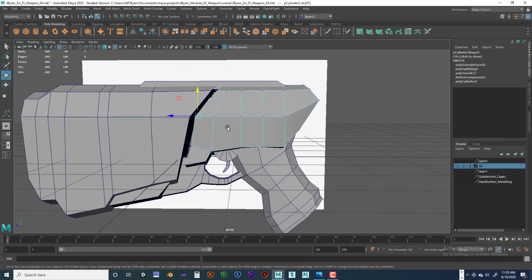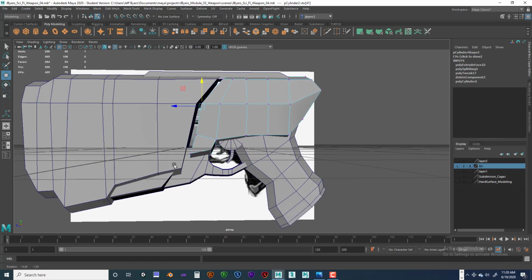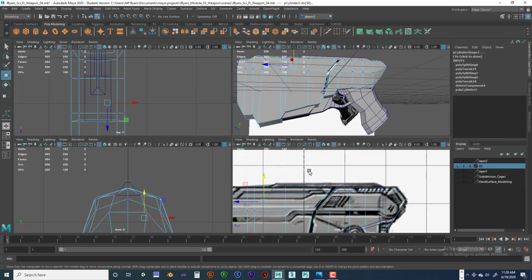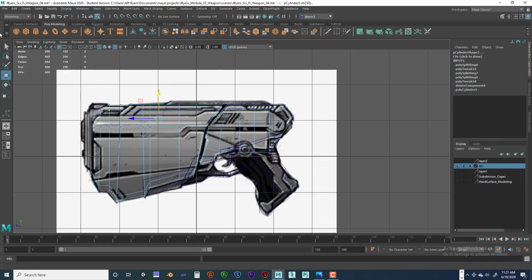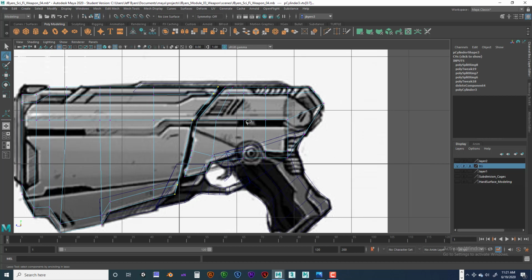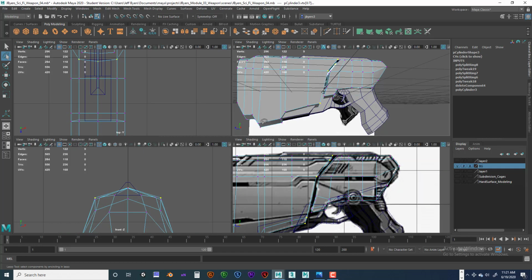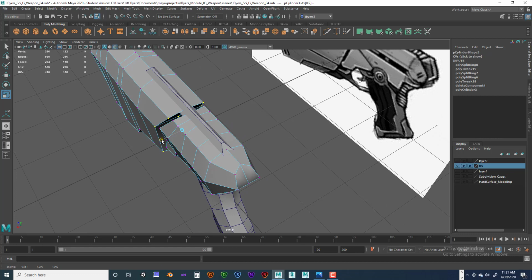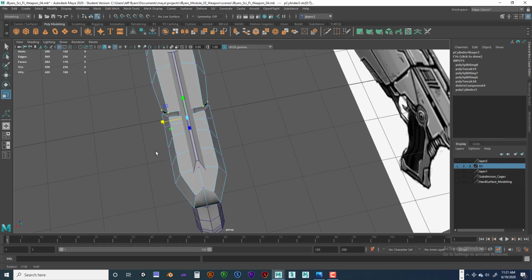I suppose I could take this down a little bit more, scale it down a little bit, kind of do two things here. So I'm going to do the marquee select right here, the lasso tool, lasso around these vertices very carefully, so I only select those. Go to perspective view, and I'm going to scale these down so they match from the top view.